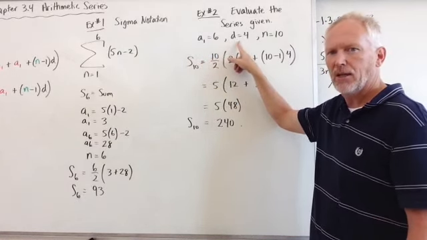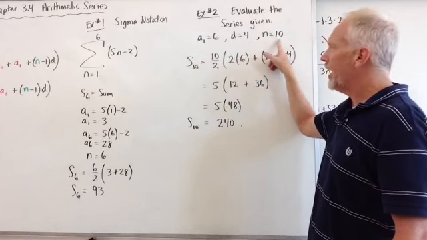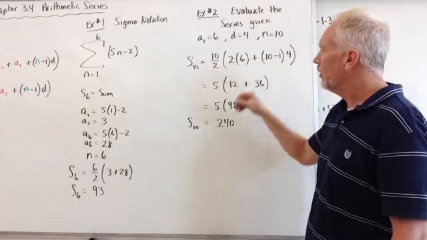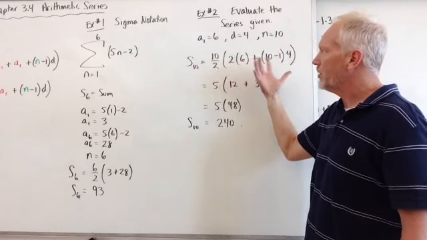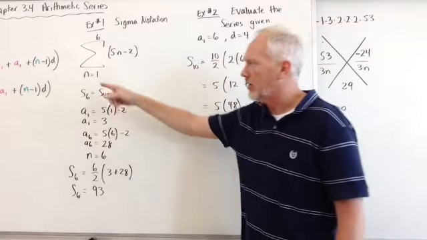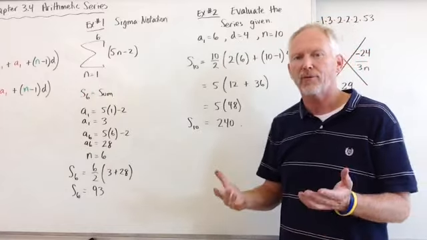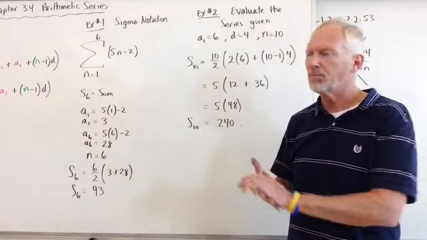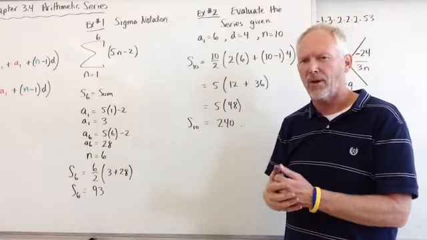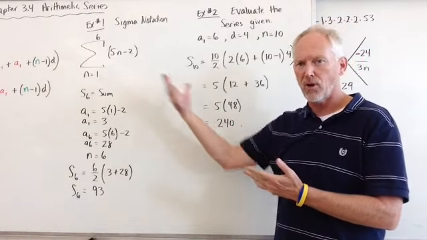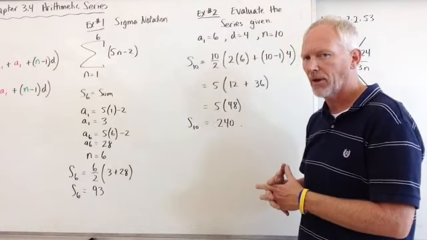We have d equals 4, and then we have n is equal to 10. So we can plug basically all these numbers in. Now we're going to choose the second form because it's a little easier given the information. We don't have access to the last term. We could put it in the formula and work it all out, but why go through all that trouble when it's already embedded into the sum formula?